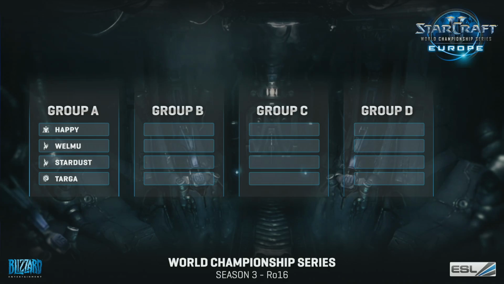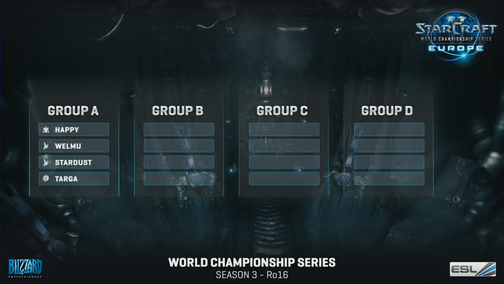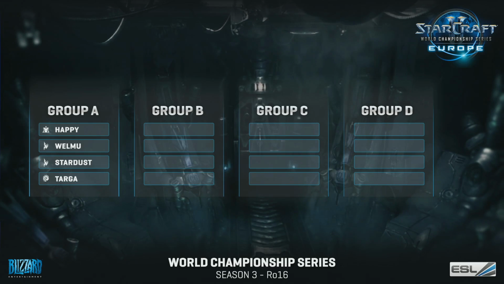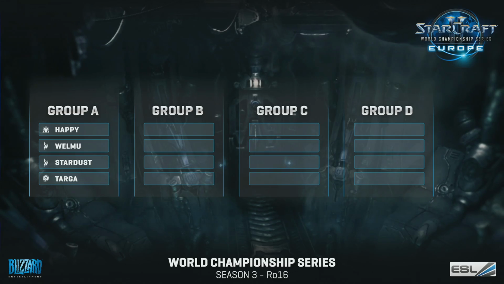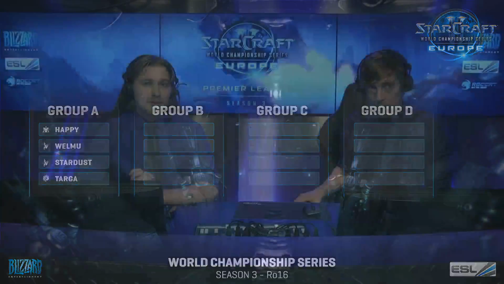That's pretty awesome. And then on the other side of things, you've got Targa, who's been performing very, very well against Terran players. And then, of course, Happy is a player who comes into the round of 32, dominates, then comes to the round of 16, and sometimes looks a little bit shaky. So Group A is pretty good, I think, to start things off. Very, very well-rounded. I'm looking forward to seeing how Targa can perform as well.